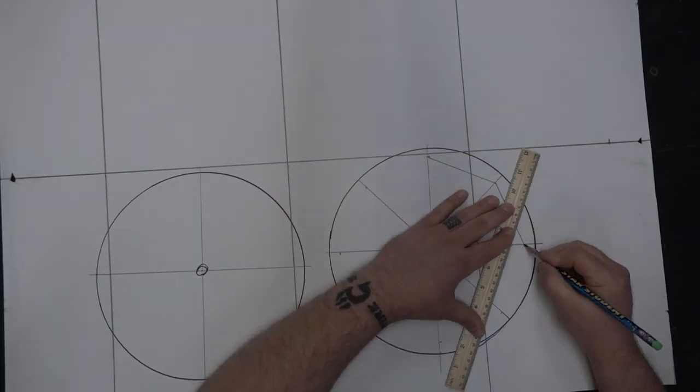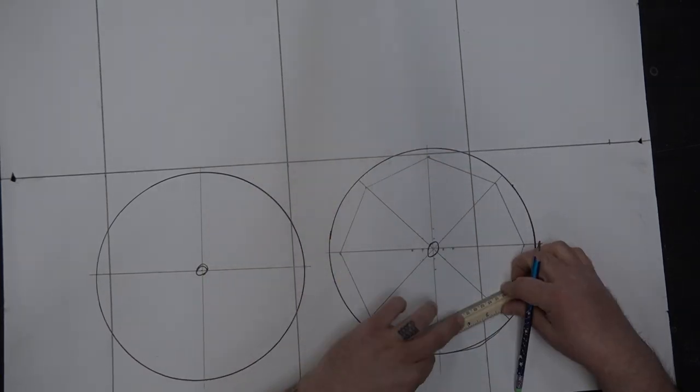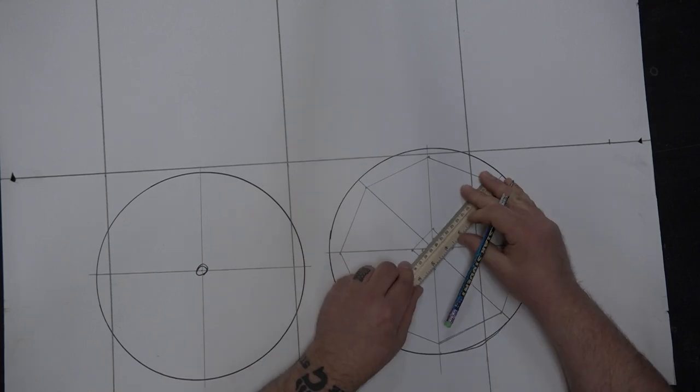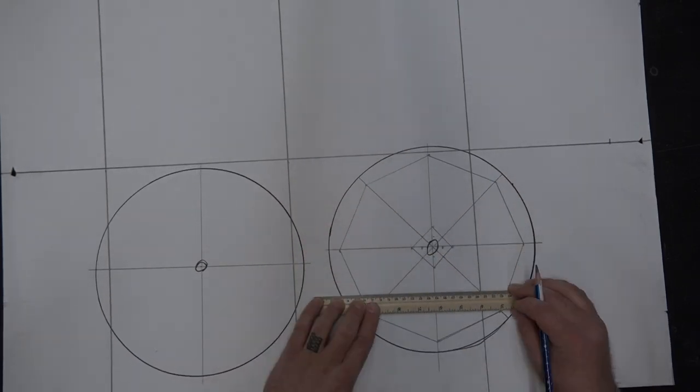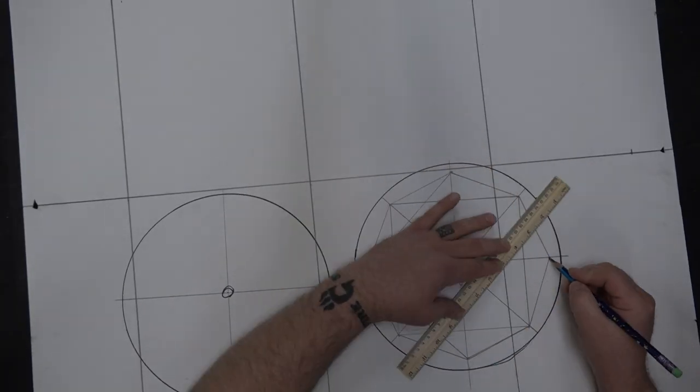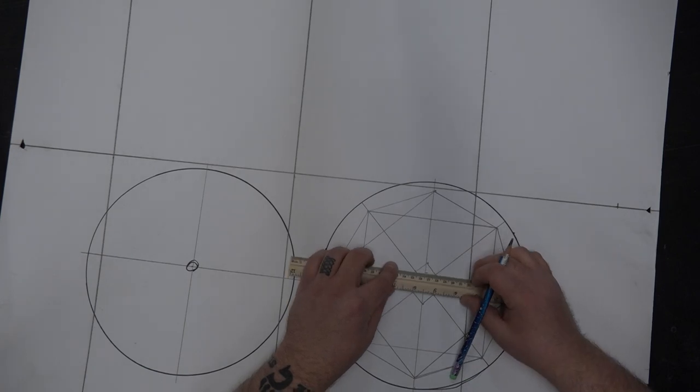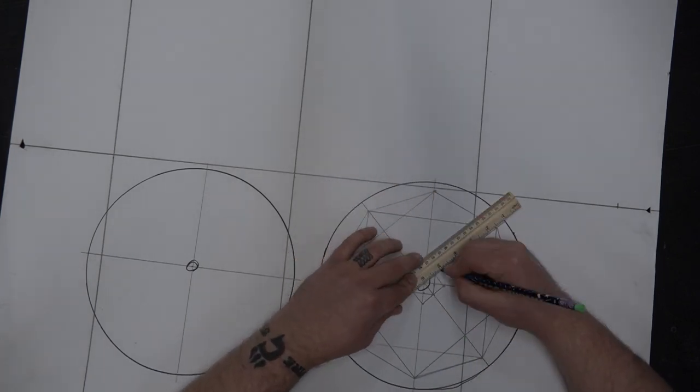Once I've got my illustration done, then I'm going to have to start blocking out these other portions of the design, which is kind of a rise over run of as the Ferris wheel goes around, how high does it need to be off the ground? Because as it goes around, it's not touching the ground. You need to have that difference of base where it's elevated up and then a base wide, so it can be supported once it's standing up.